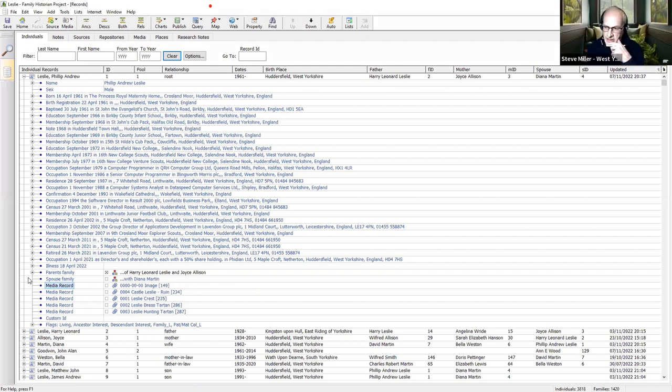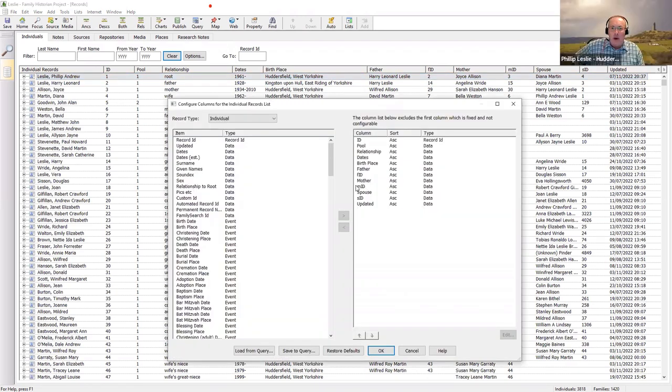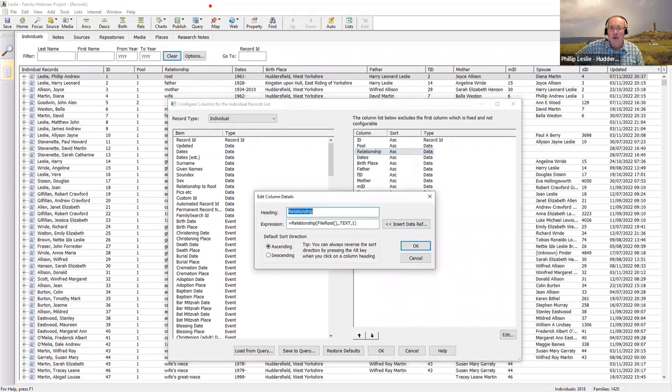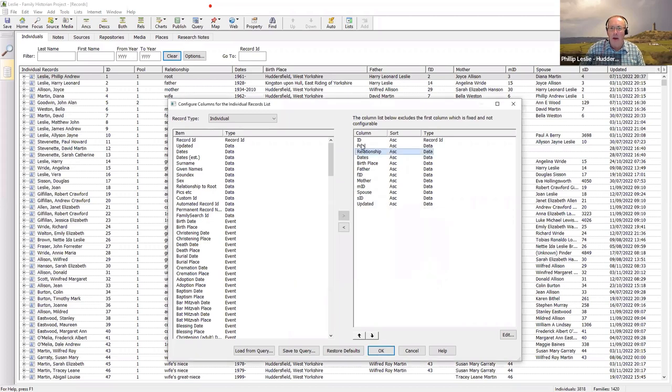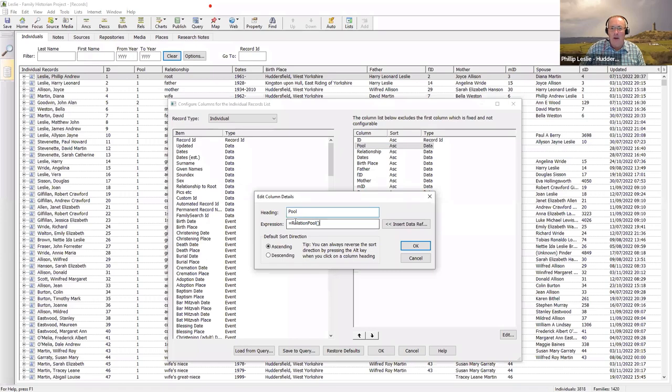John kindly sent out a query that he uses, and I think Derek, did you upload that to the site? It was very useful. I think I did put a link. So the thing you can do when you are playing around in here, if there is something that's there by default, so relationship, for instance, that gives you a clue as to what the expression is that's behind that particular column, and that's quite useful to be able to copy and paste elsewhere. And that's really where I sort of twigged that I could take that value relationship pool and paste it into the tools to get it into the header frame for the property box.